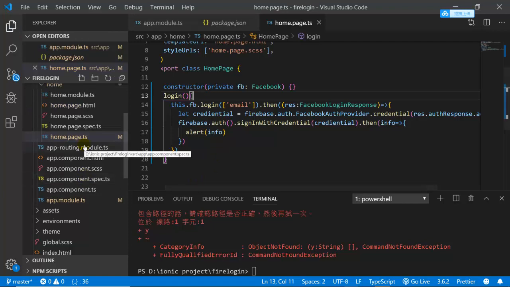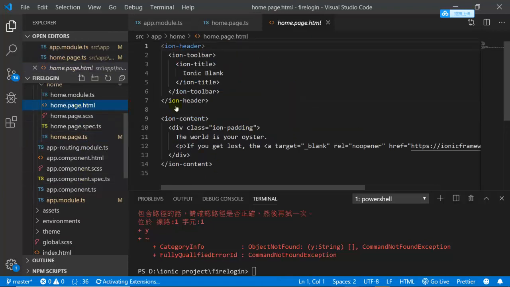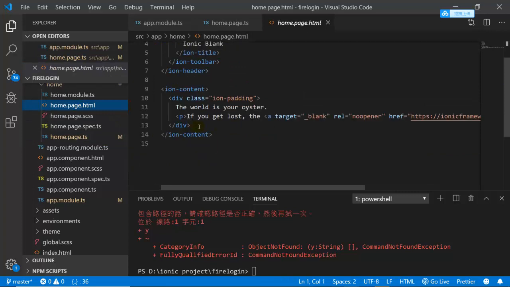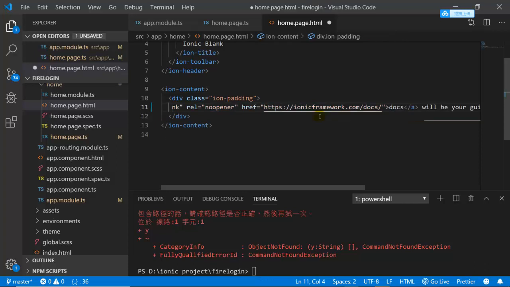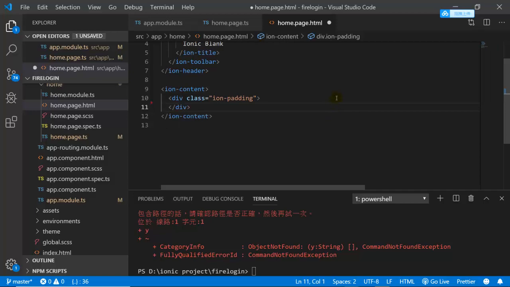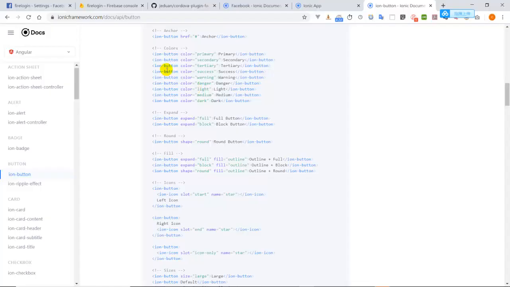Now we are going to connect to the login function, so we have to create a button. We delete the unnecessary code and we copy a button from Ionic.